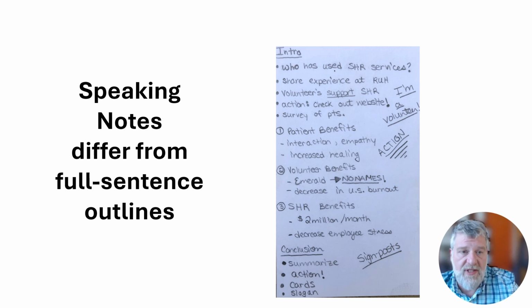You should write everything out word for word in your full sentence outline, and then you should practice your speech until you know what it is that you need to put on your speaking outline so that you can deliver it, making that 80 to 90% of eye contact and making sure that you still get all of the different parts of the speech included. So hopefully your 4x6 speaking notes or your keyword outline looks something like that.